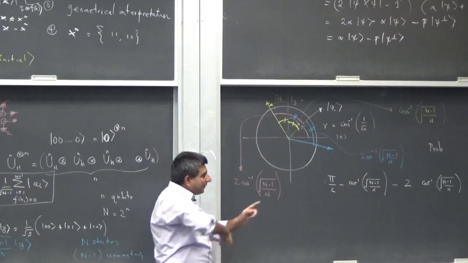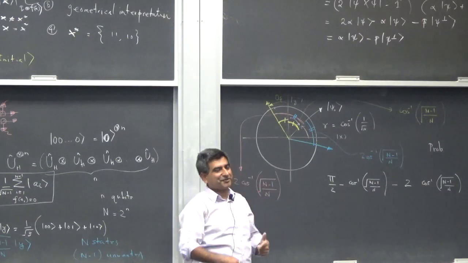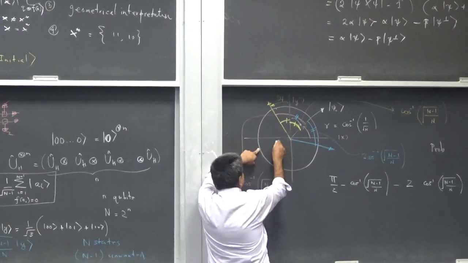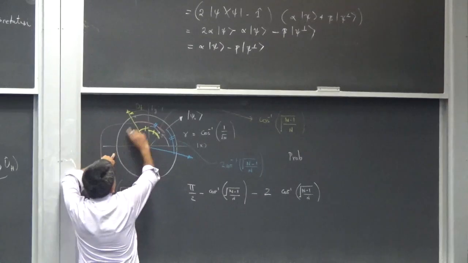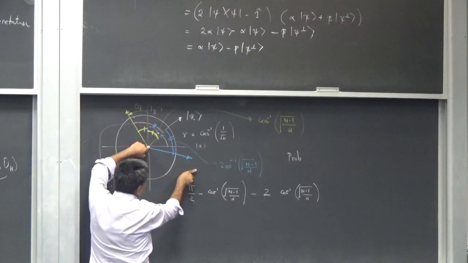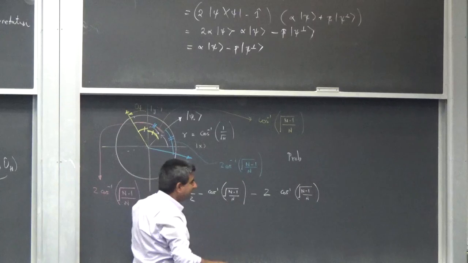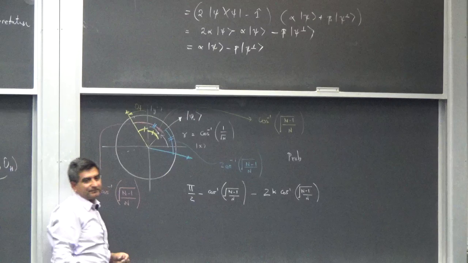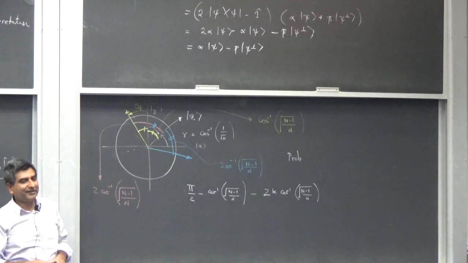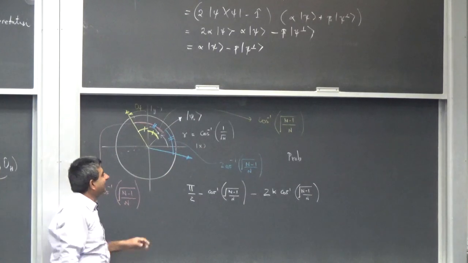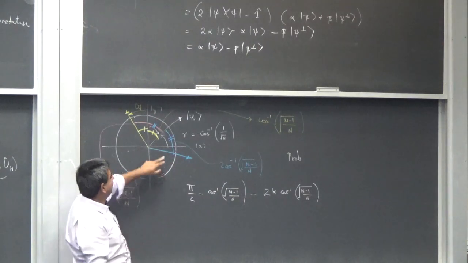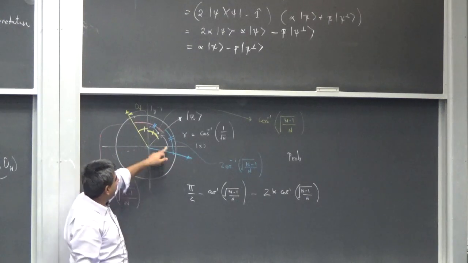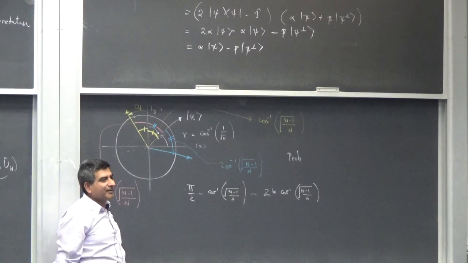Now if I were to repeat the iteration, if I were to do a second iteration, I will start off here, this will go here, this will go back here. This will then be reflected about this point again. So if you do this as homework probably, if you do k iterations, this is where you will end up. So after k iterations, this is the angle between your final state and your direction of success.